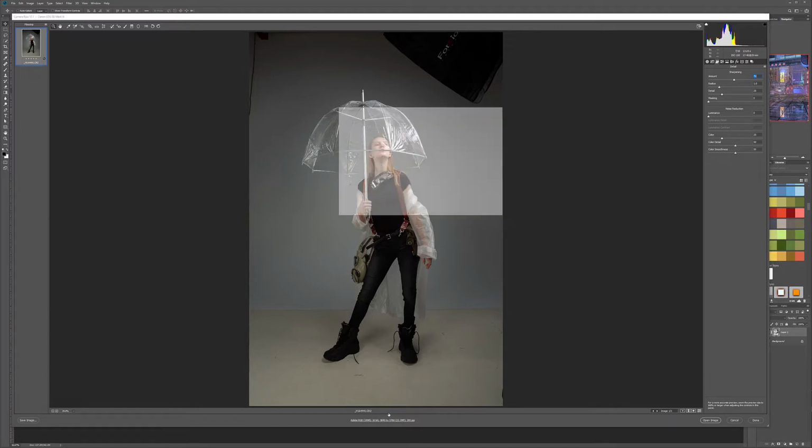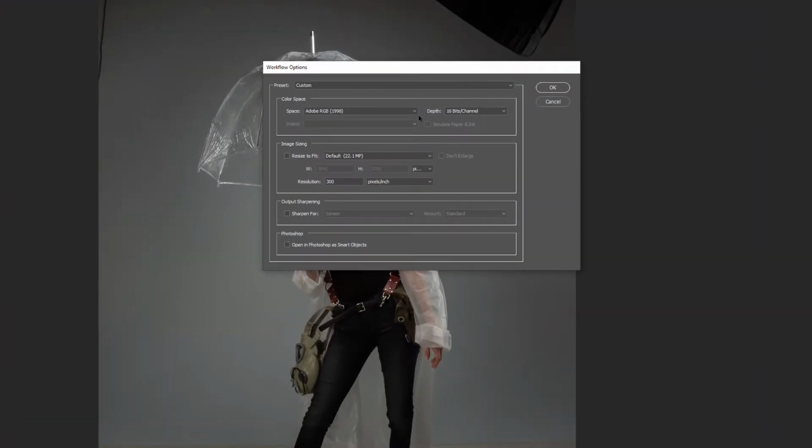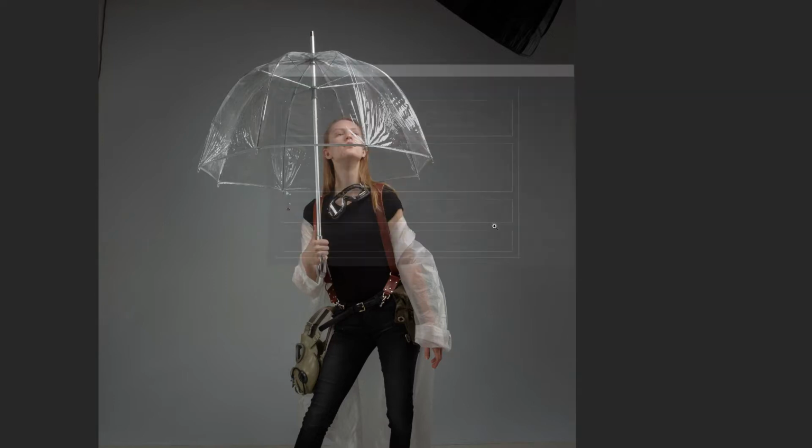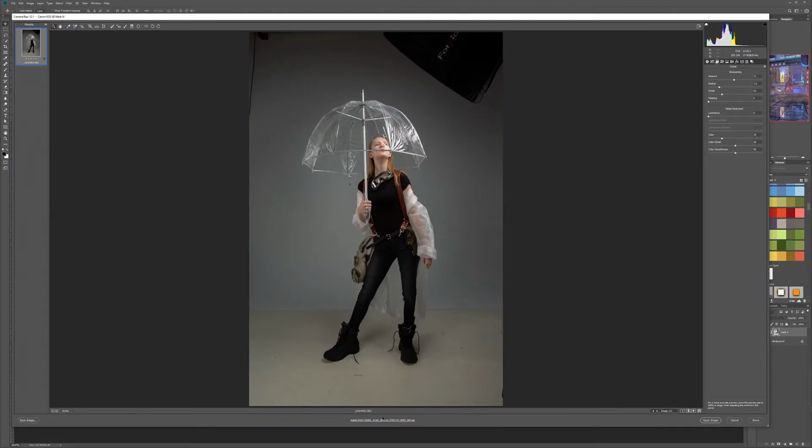Okay, also next thing, I'm doing with a 16-bit depth in Adobe RGB color space. Color space is not that important. You can do with sRGB, it's fine. However, I found out for the fringing, or those steps that create gradients, 16-bit works better. So we'll go OK, and you always can change by going down below and just clicking on this, that will open your settings.